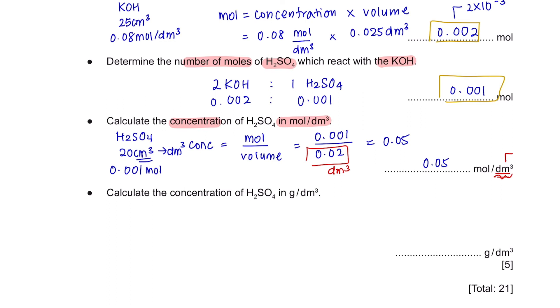The last step: Calculate the concentration of H2SO4 in gram/dm³. You have already obtained the concentration in mole/dm³, and now you are required to convert it into gram per dm³. This can be done easily by multiplying the mass of sulfuric acid per mole. When you do this, you are left with gram per dm³. The molar mass of sulfuric acid is 97 gram per mole and you will get a value of 4.85 gram per dm³. Converting this to two significant figures, you will get 4.9 gram per dm³. Make sure you know to obtain the atomic mass for each atom from your periodic table.